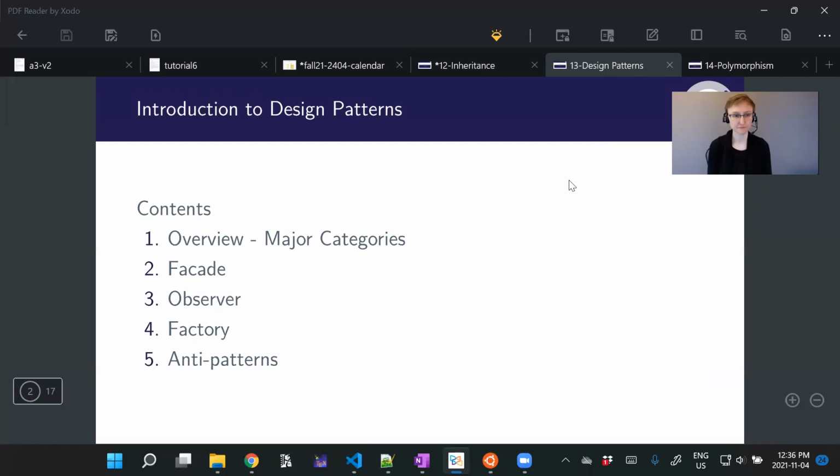We'll do an overview, look at the major categories of design patterns, and then look at a few examples. So we'll look at the facade, observer, and factory design patterns, which are the more popular ones, and then a thing called anti-patterns, which is actually when you just write bad code and don't use a pattern. We're not going to look at too many of those, just a couple examples.